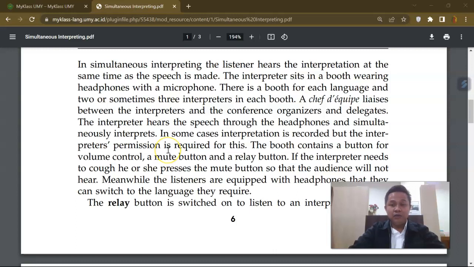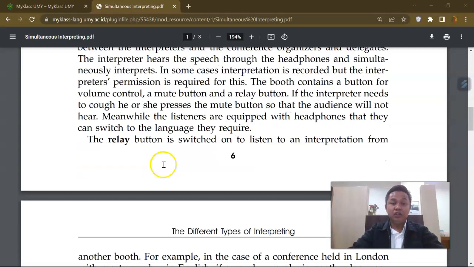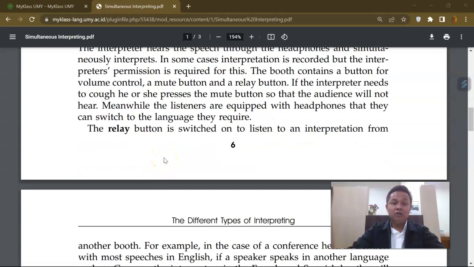The booth contains a button for volume control, a mute button, and also a relay button. If the interpreter needs to cough, for example, she or he should press the mute button so the audience will not hear. Meanwhile, the listener is equipped with headphones that they can switch to the language that they require.